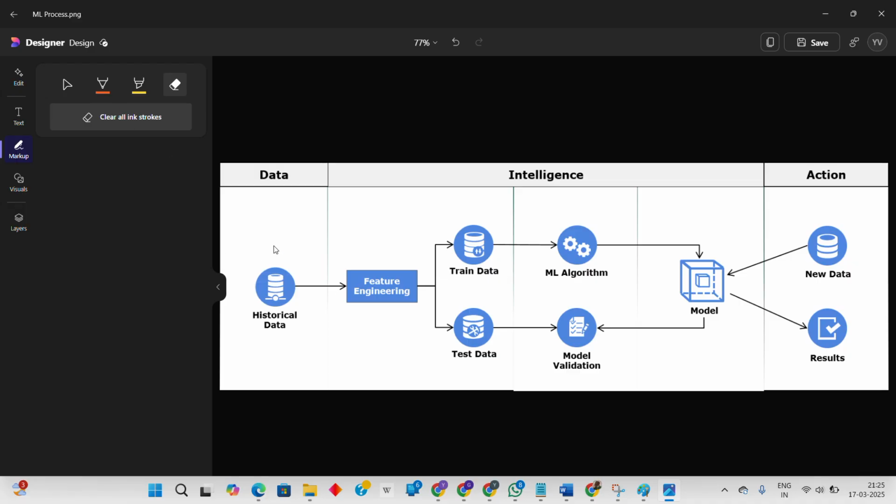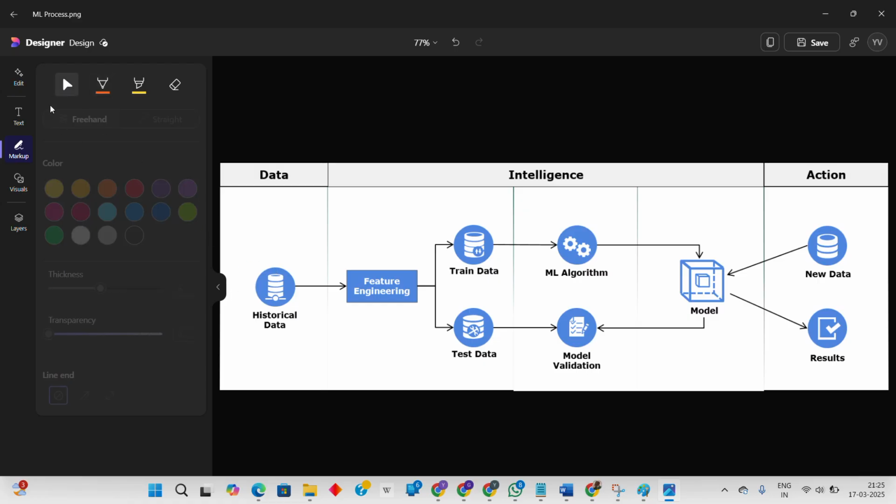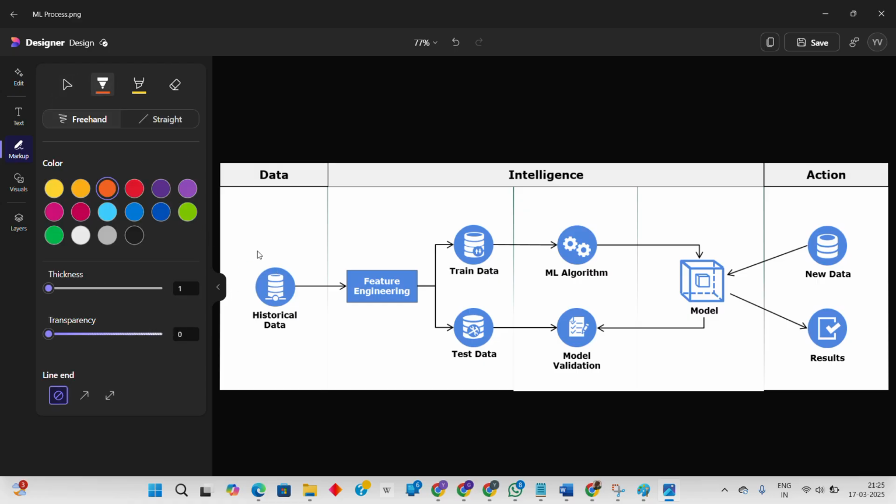Here you observe, you have the historical data set ready. That means let us consider one use case here. The use case is a healthcare data set. Let us consider a healthcare company. They have their data set, collected from the patients. Let us consider 500 patients. From 500 patients, they have collected a very good data set.